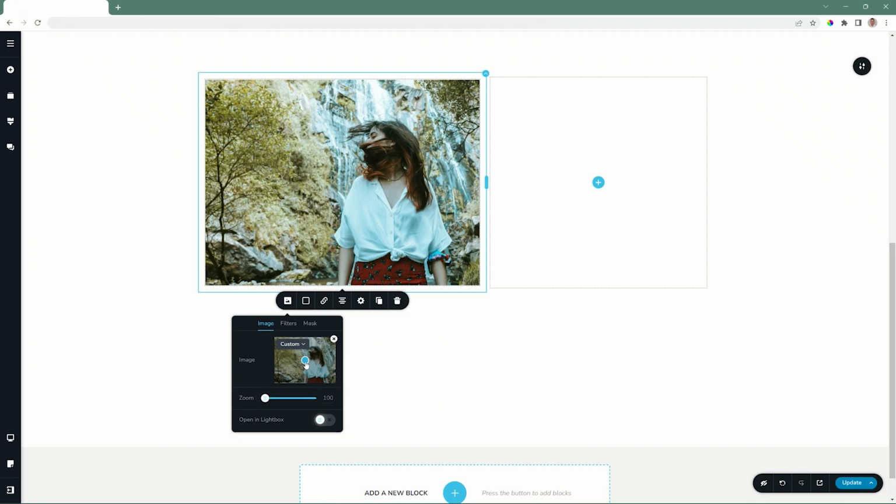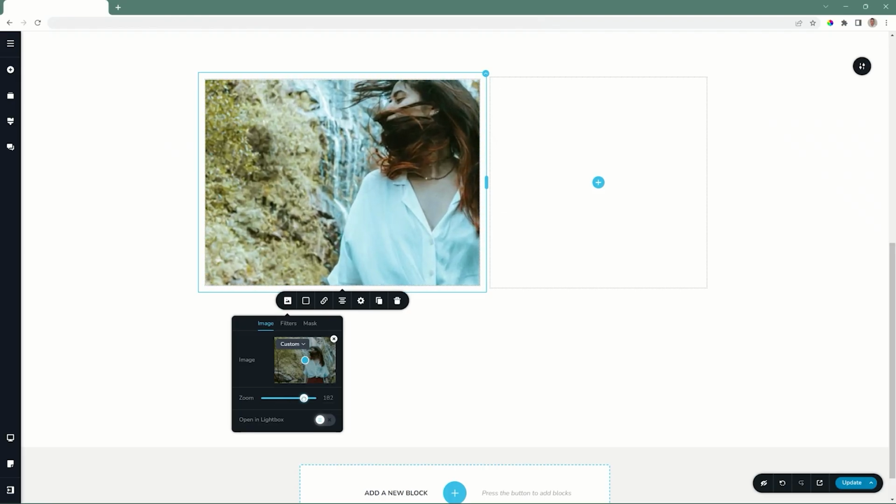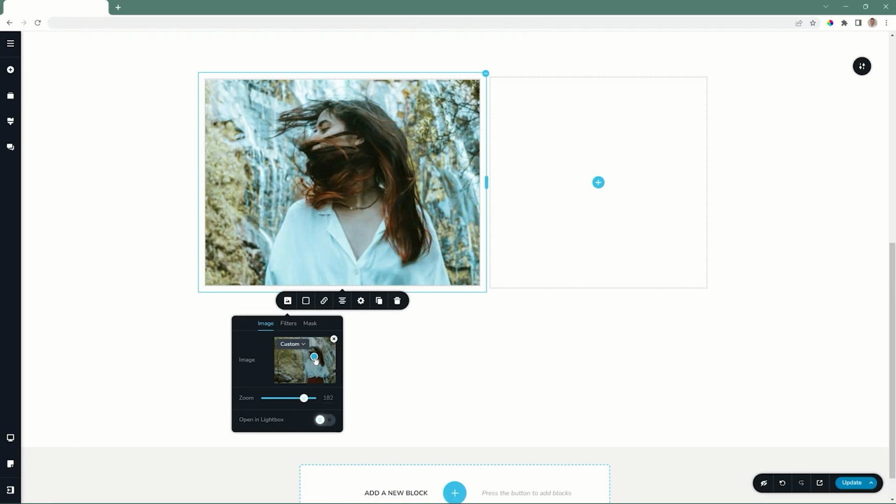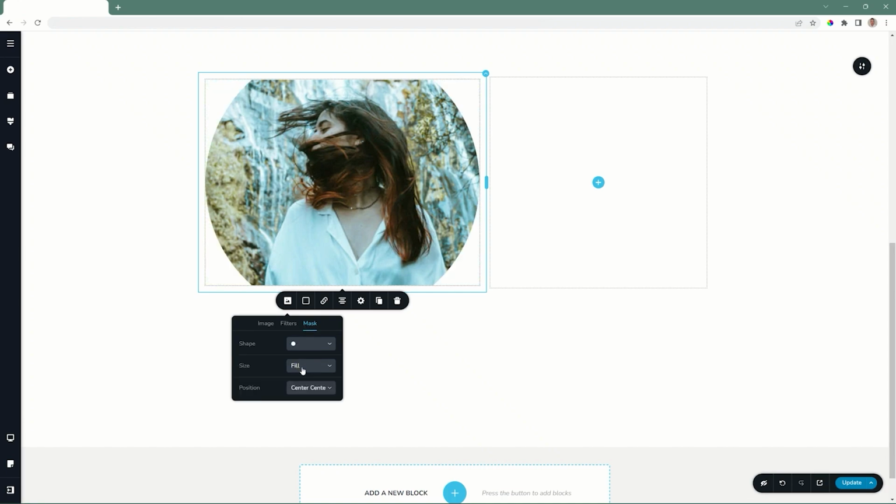This is really handy when you have responsive design, or like when I zoom here and I want a little bit more of her face in the middle, I'll hold the focal selector and I drag it onto her face. This will make sure that whenever this page loads on whichever device, this part of the image will always be the focus. And then we have the option to open it in a light box. You can apply filters as well as hover filters, and then you have a cool mask feature. This is most excellent for graphic design, and you can select from many of these.